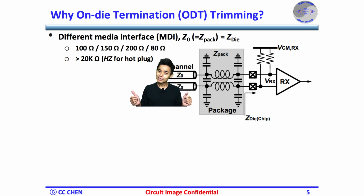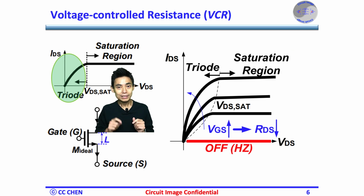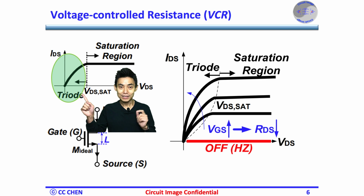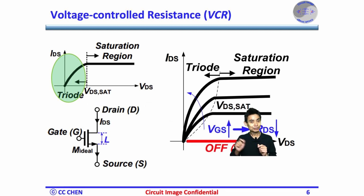After knowing why we may need a wide range and precise ODT, how do we implement the required resistance? Think about the voltage controlled resistance, VCR, image for 5 seconds. Correct. A simple MOSFET transistor operating in the triode region would behave as a voltage controlled resistor, and the resistance is controlled by the gate-source voltage, VGS. If the VGS is greater than the threshold voltage, VTH, then the required 80 ohm up to 200 ohm can be tuned easily if the applied VGS is precise.